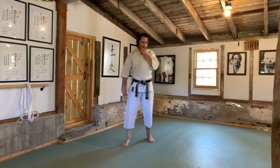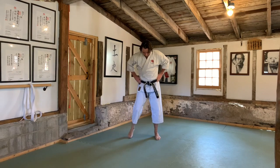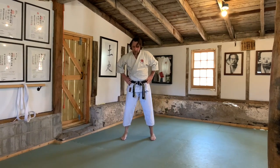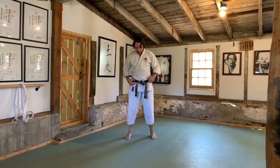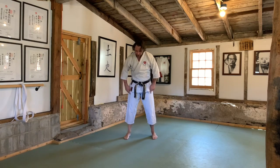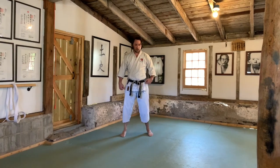Okay, so the last piece. Think about the pieces that we're working on. Think about your body center. Think about the action in the feet. So if I do it facing you, and I'm not going to worry about the hands so much, I'm going to point to the tension in my hips to my feet. So it ends up going from here.